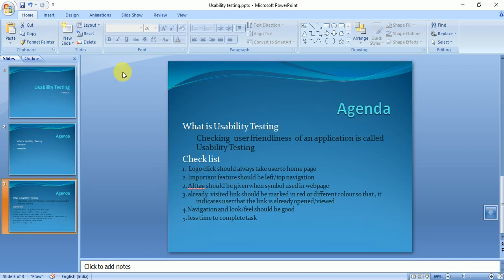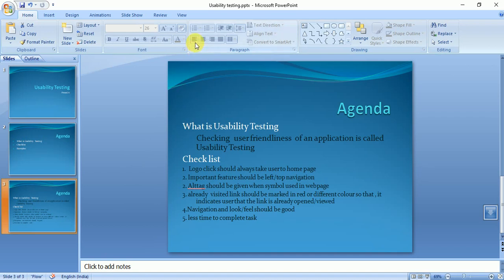Alt tag means, so now I'm using PowerPoint. I prepared the slide using PowerPoint. If you see, there are so many buttons here, and I don't know exactly what function these buttons do on this PowerPoint.